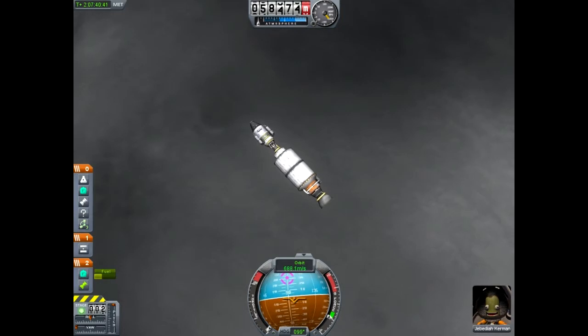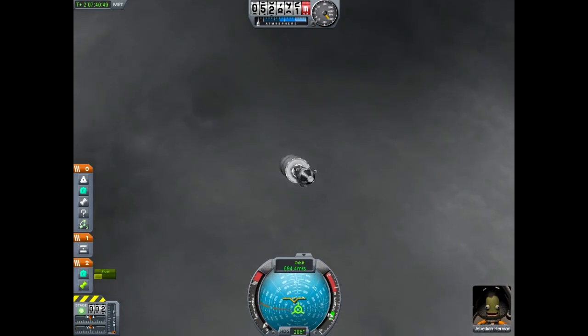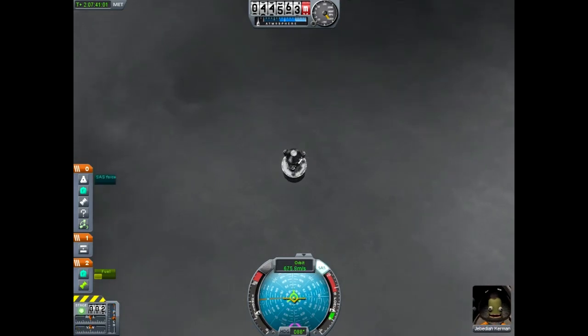I'm doing 700 meters per second. Okay, I've got to try and counteract that. I'm going to be burning a lot of fuel, but that's good because I need to. No, no, no. So I just got to get my nose straight, and then I've got to give it a good old blast. There we go.